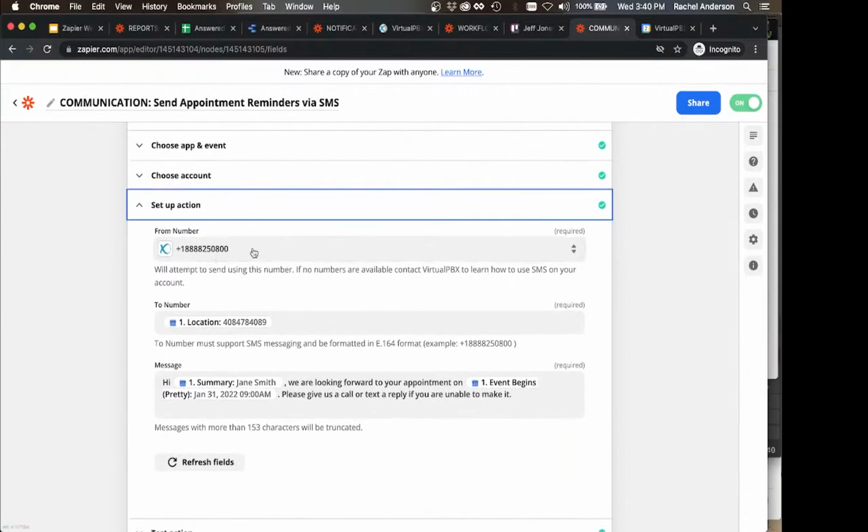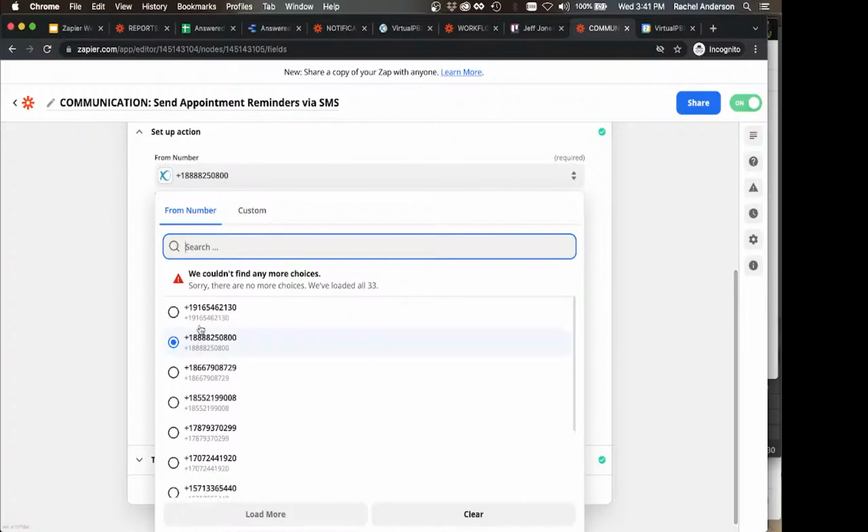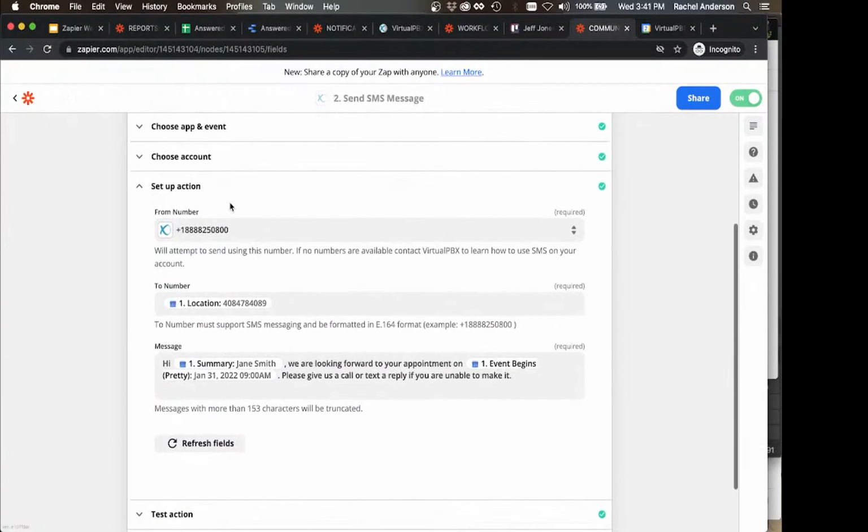So the from number, this is our main company number. I've decided that if Jane is going to reply, I want it to go to the main number, and I want her to receive the message from the main number. So I've just typed that in here from my list of options. This phone number list will be pulled from your account.